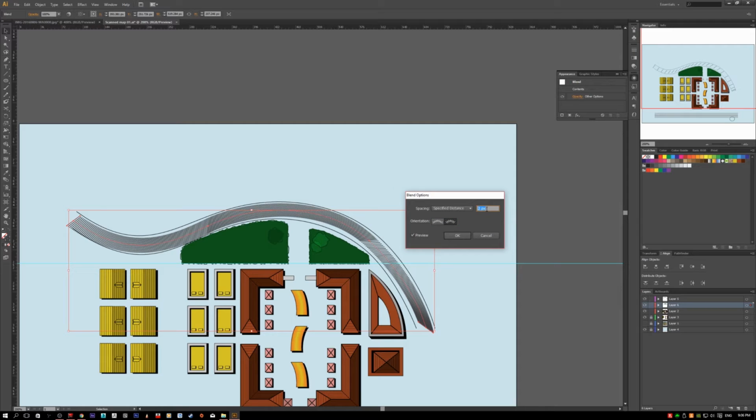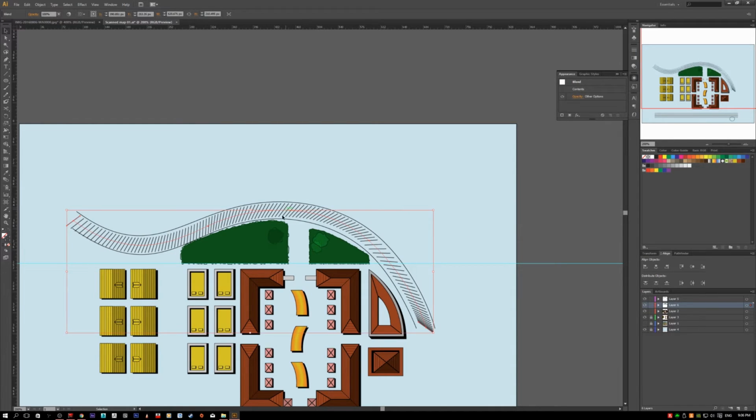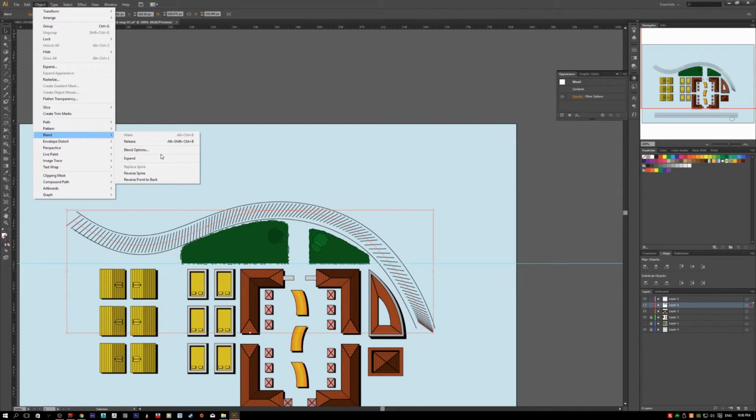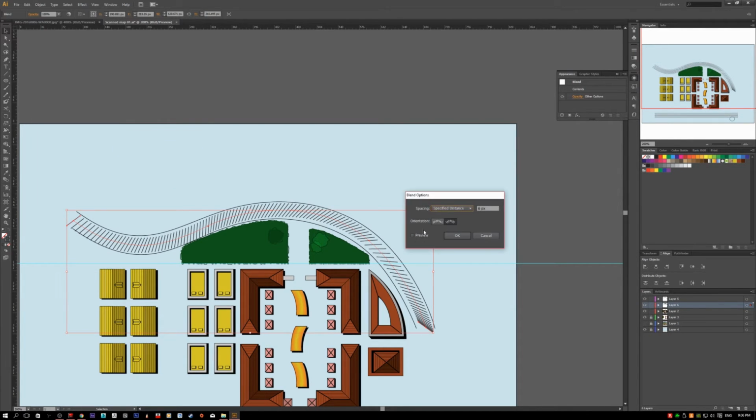By the way, I don't want to hit enter, because if I change the number here to 6 maybe and hit enter, this will take me out of that window and just apply the changes, and I have to go to object, blend options again, and try to change things again.